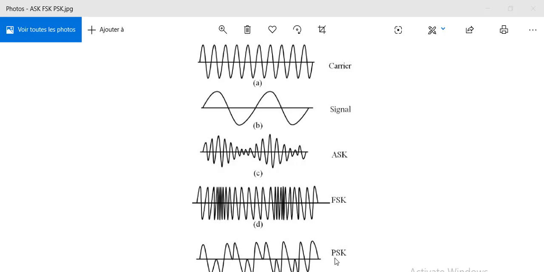For the phase, we will use for one side a phase of 0, and for the second side, a phase of 180. So these are the different techniques of analog modulation that are used in transmission or in communication.